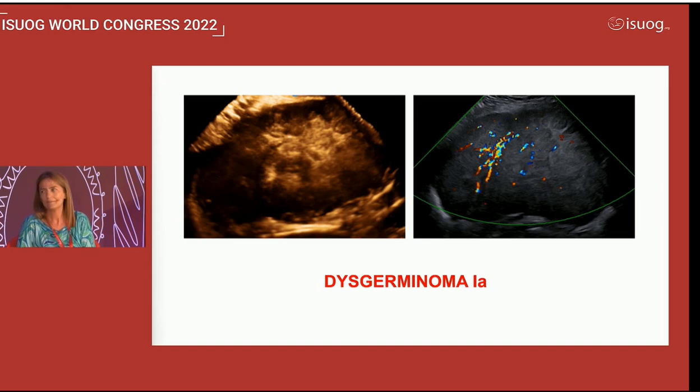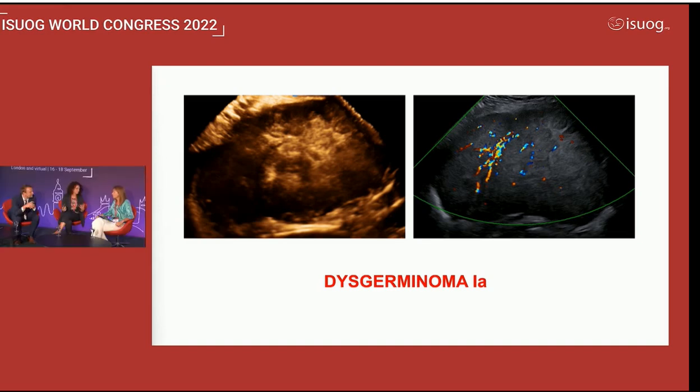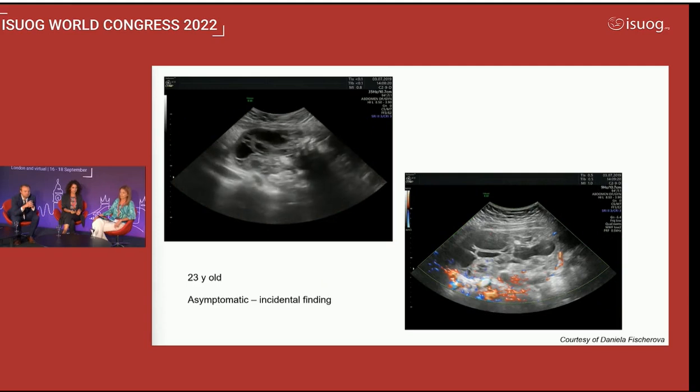This is also what is very interesting regarding ovarian masses, because you can never get bored. There is this large variety, and unfortunately it's always challenging, and you need really always to consider so many different possibilities. And so, yes, dysgerminoma. So we can go on with the next case.